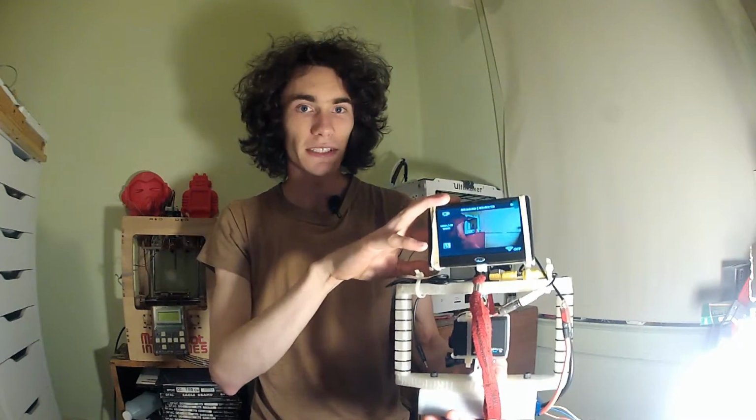I run a little LCD car backup monitor that I picked up off eBay for about 15 or 20 bucks on a suggestion from my dad when I asked him, hey, do you have any good tips for LCD monitors? He goes, oh, there's these on eBay. Don't know if they're any good or not, but it's worth a try. So this is the little cheapy screen, which works pretty good. There's no real noticeable lag. If there is, it might be about half a second or so, but honestly, you don't really notice it when it's in operation, so it's not that big of an issue.